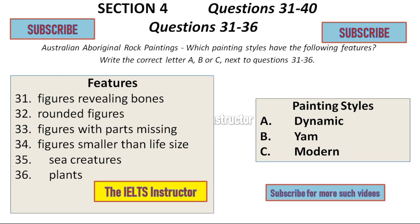Good morning, everyone. I've been invited to talk about my research project into Australian Aboriginal rock paintings. The Australian Aborigines have recorded both real and symbolic images of their time on rock walls for many thousands of years. Throughout the long history of this tradition, new images have appeared and new painting styles have developed. And these characteristics can be used to categorise the different artistic styles. Among these are what we call the dynamic, Yam, and modern styles of painting.